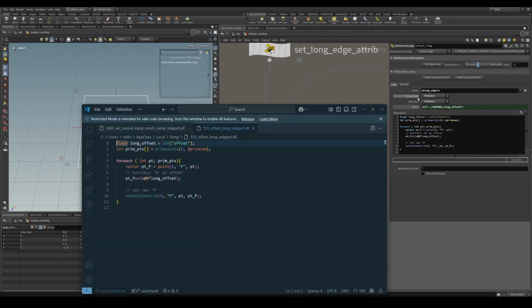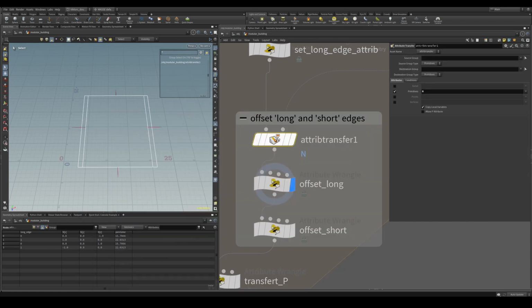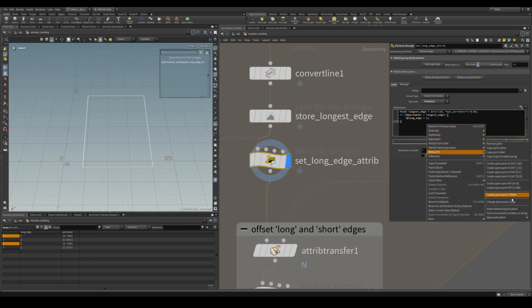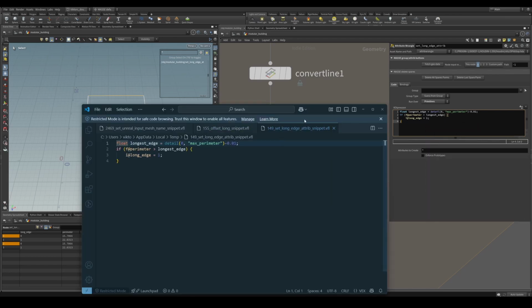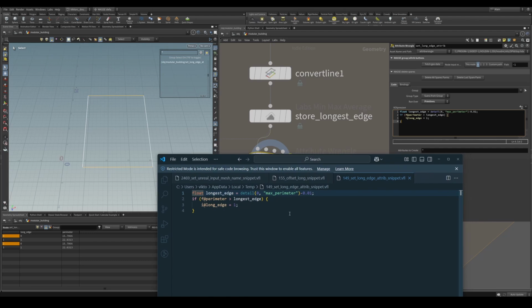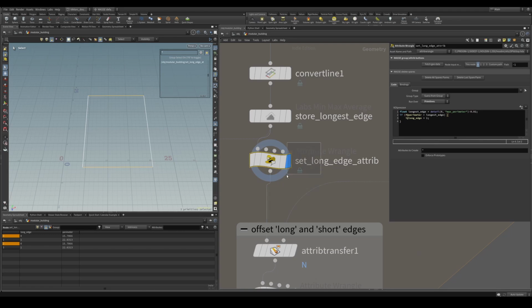So we are setting our group type to primitives, and we are running over the primitives. The one thing that I forgot to set is this long edge group. So the long edge group is going to set attribute value 1 on the edge that is the long one. You should take a look at this in the geometry spreadsheet. You can see there's a long edge group.